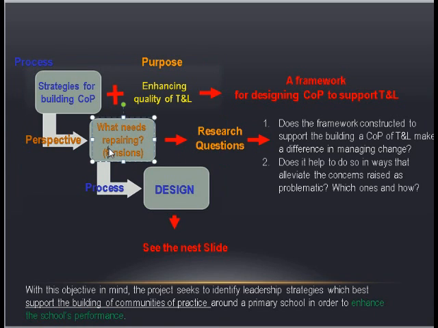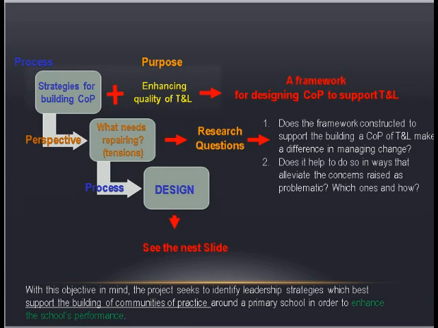So the rationale is not just a little story to back up your research project. It actually has to identify specifically what kinds of tensions your research project is addressing and why exactly building a community of practice. Well, I'm referring specifically to this project theme, and why specifically building a community of practice should actually assist in addressing those tensions.